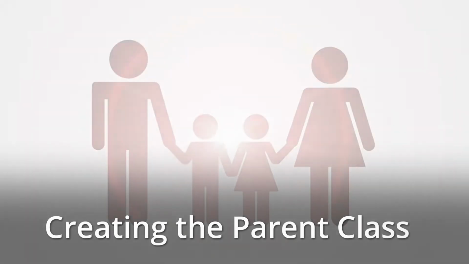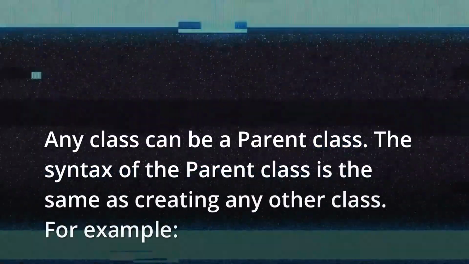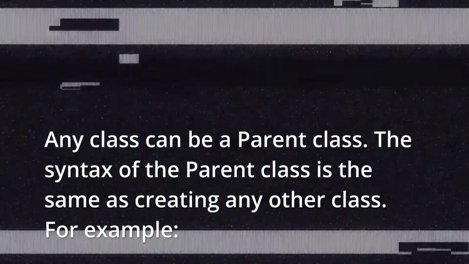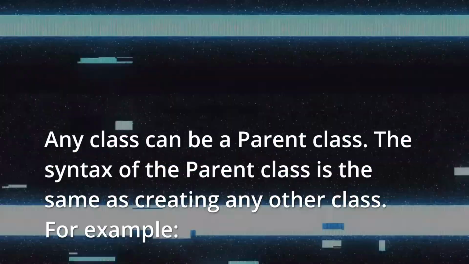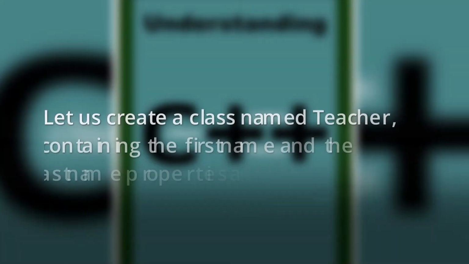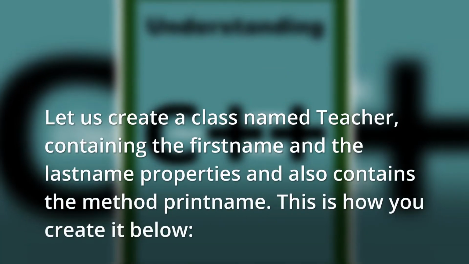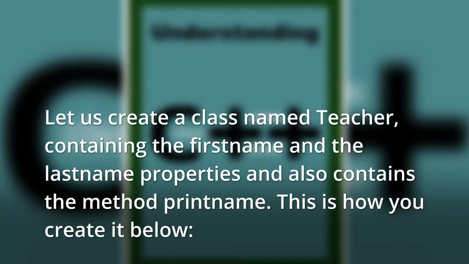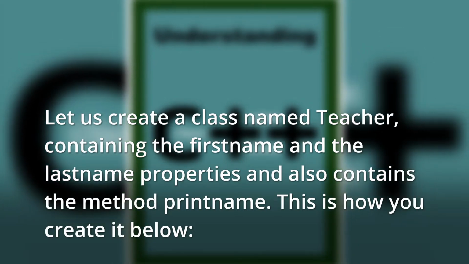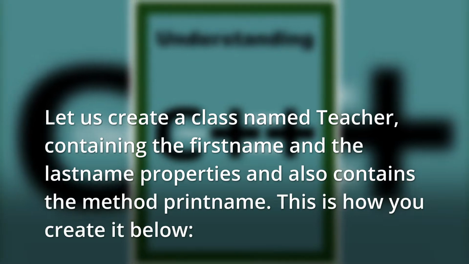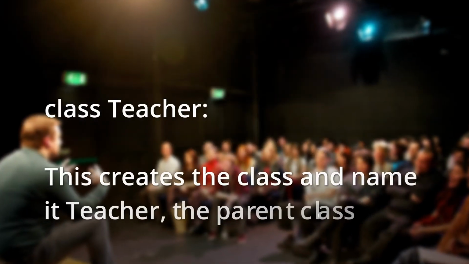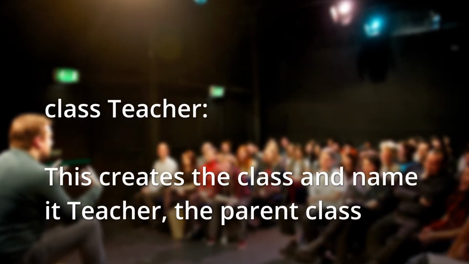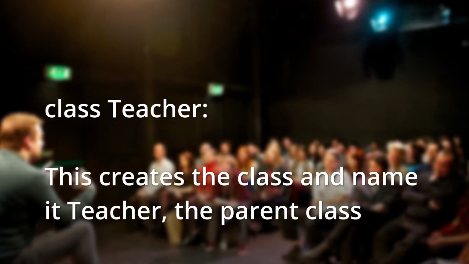Creating the parent class. Any class can be a parent class. The syntax of the parent class is the same as creating any other class. For example, let us create a class named teacher, containing the first name and the last name properties and also the method printName. This is how you create it below. Class teacher. This creates the class and names it teacher, the parent class.